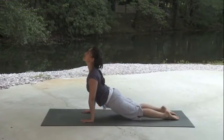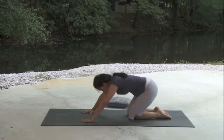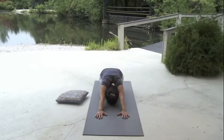Continue to breathe rhythmically. With the next breath in, slowly lift the hips upward, and as you breathe out, ease them back onto your heels to settle back into child pose.